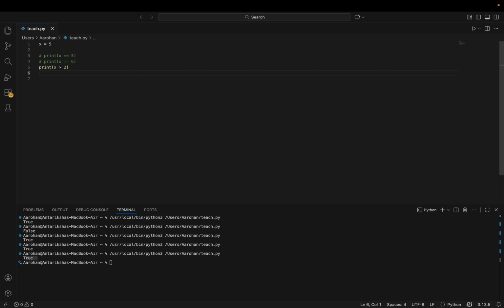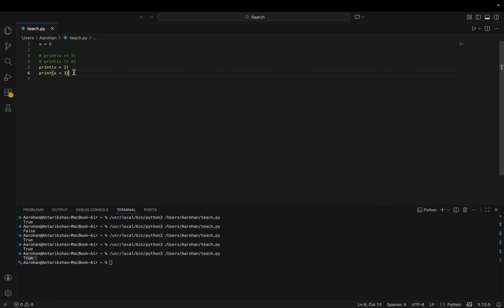Now, let's try the other one. You can already guess what this is. x < 3. So, the less than operator checks if x is less than 3. And if it is, then prints true. If it's not, it prints false.